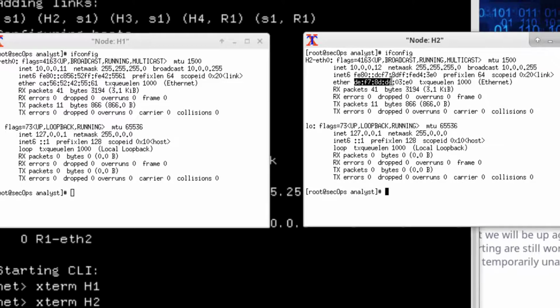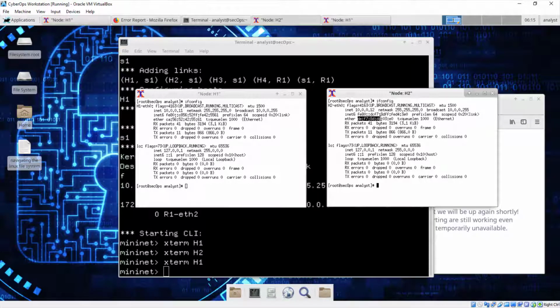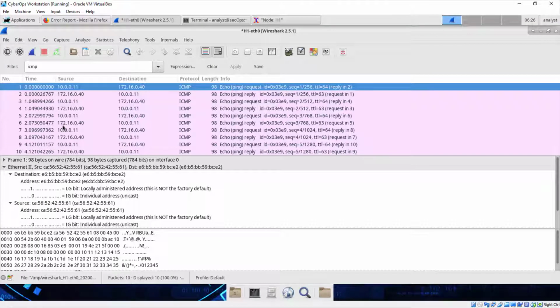After recording the IP address and the MAC address of the two hosts, we then try to capture and analyze the ICMP data in Wireshark. Before we use Wireshark extensively, we need to understand the environment. This Wireshark window is segmented into three parts. You have the top, you have the middle, and you have the bottom.